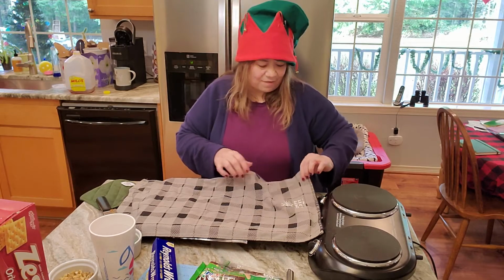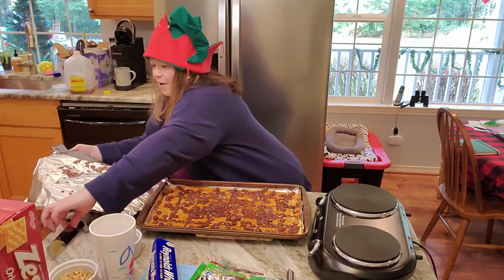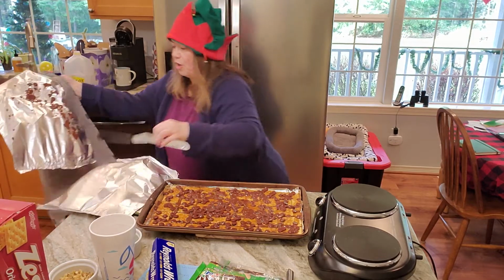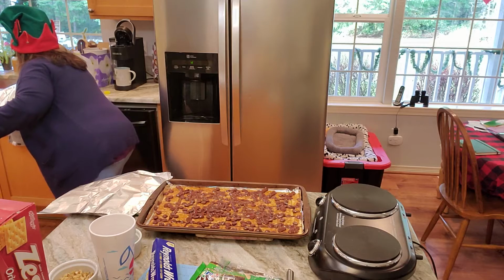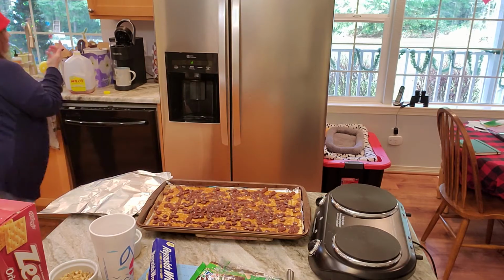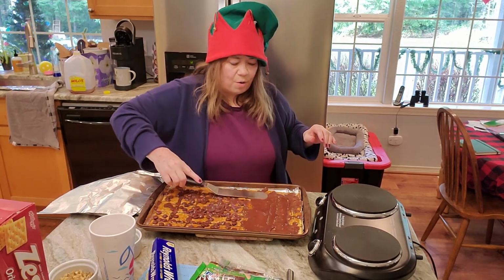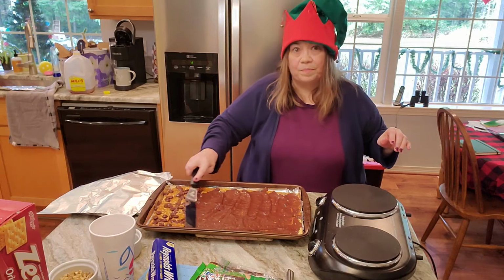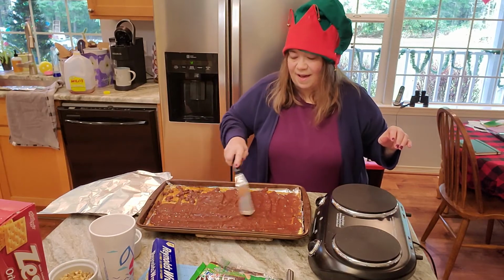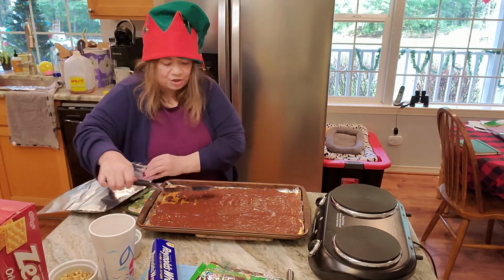Okay, so I'm going to take this off now. Oh yeah, shouldn't have mushed it down. That chocolate won't stick to that foil. Now don't fall. Okay, we'll try to spread this chocolate around. Oh yeah, this is turning out well. Can you see that? I'm very happy with how this chocolate melted.